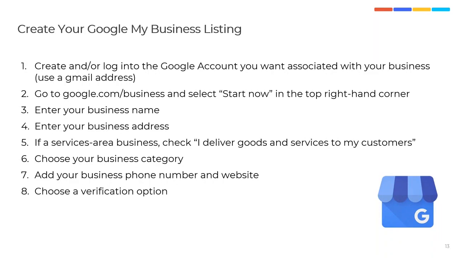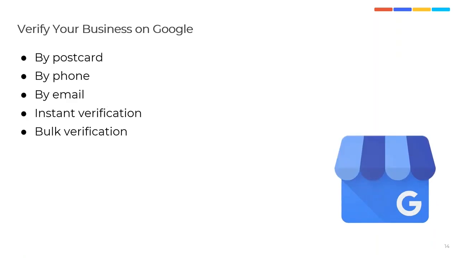The last step of all this is you're going to have to choose a verification option. Sometimes Google gives you an option, sometimes they don't. The most common way that we see our customers who are creating a new profile on Google My Business verify is via postcard. Google will send you a postcard with a 5 or 6 digit code that you punch in, and you'll receive that after a few days of creating that online profile.